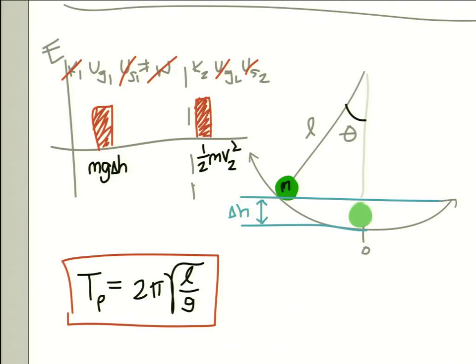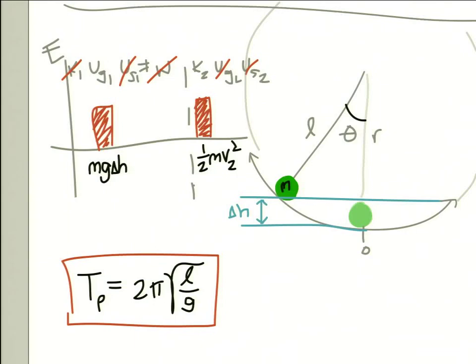Also notice that this length here can also be considered a radius, because this is like a portion of a circle. If we were to continue this around, this in fact is a subset of circular motion. So it's really a circular motion problem, and in part a simple harmonic motion problem as well.